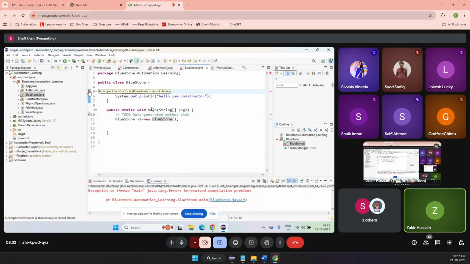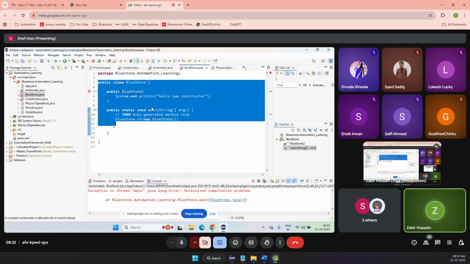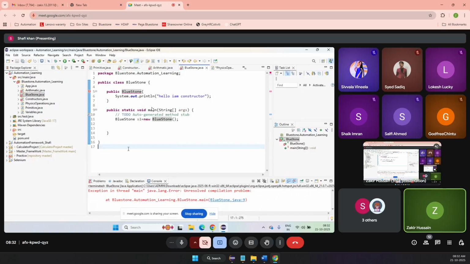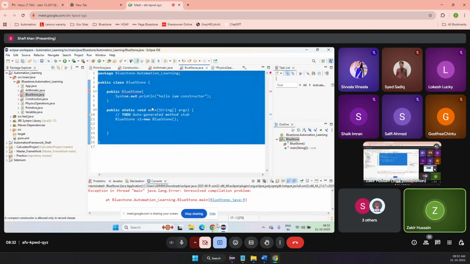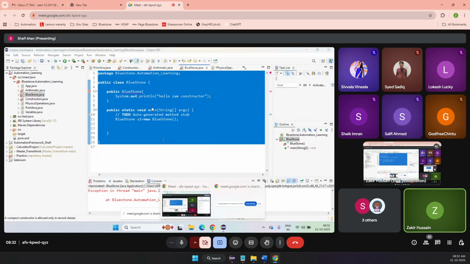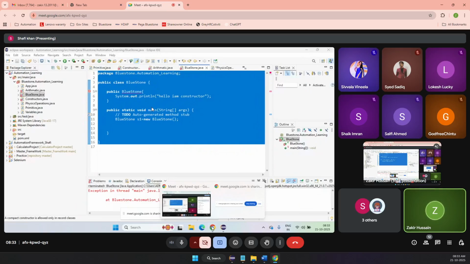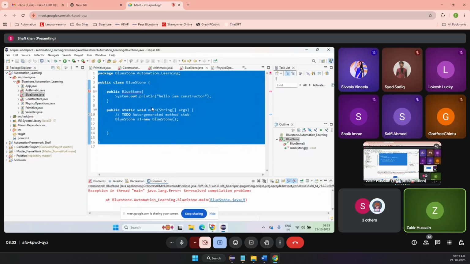Can you copy paste the code in ChatGPT? Control A, Control C, total thing. See, this is how you need to debug. So it is telling that you are creating a compact constructor. We will see how you can overcome that problem. Or else you can copy paste the total code in the chat.